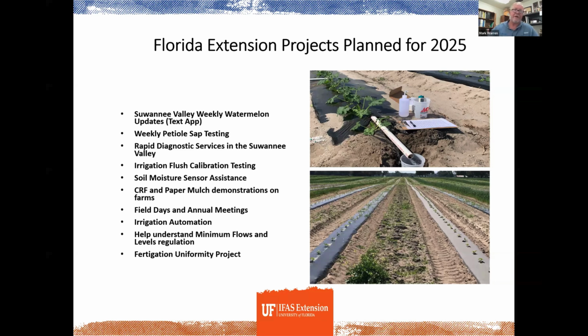We're sending that out, and I don't know how your producers are, but if you've never used this Remind app, it's been around quite a while. School teachers use it to communicate with their students. My producers absolutely love getting the information in this text form. They can look at it on their phone when they're sitting in the tractor, or sitting in the truck waiting for a crew to show up. It's just a great way for them to get information.